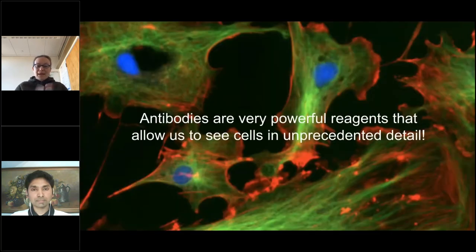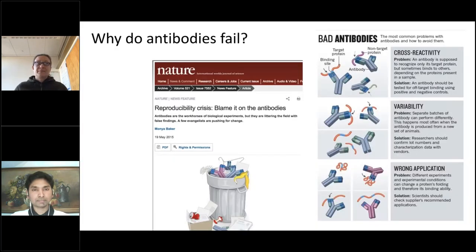Okay. And now we get back to antibodies, which are some of the most powerful reagents that we have. They're also called biologics in the therapeutic space. And now a lot of the blockbuster drugs, about half, are actually antibody-like reagents. But we also know that reagents, such as antibodies, in fact, antibodies, really are the problem in a lot of the reproducibility crisis. There was this lovely piece by Monya Baker that talked about blaming the whole reproducibility crisis on the fact that antibodies are either bad, which is about half of them, or antibodies are misused.